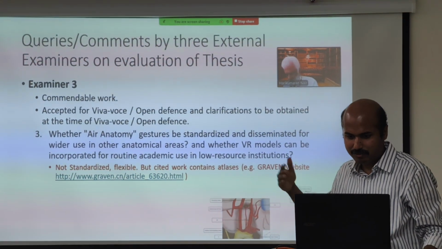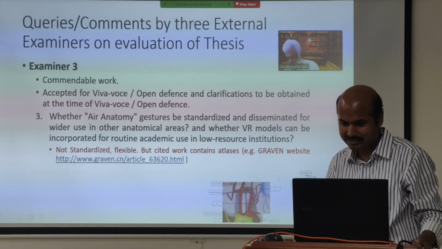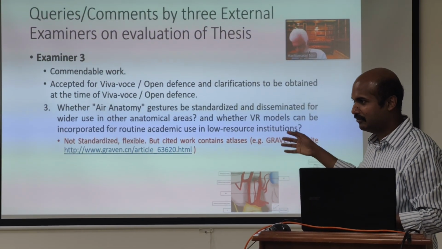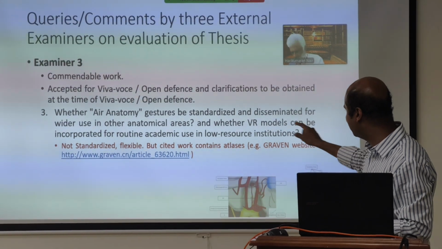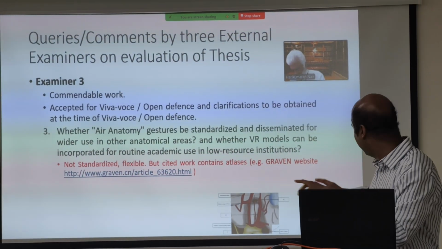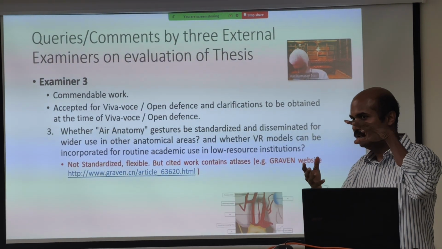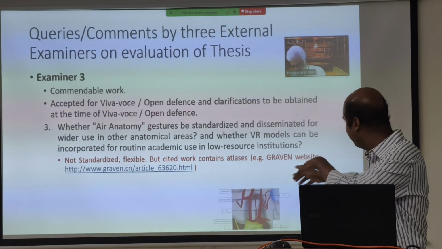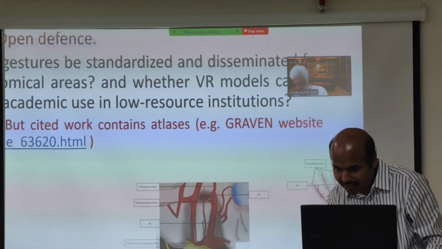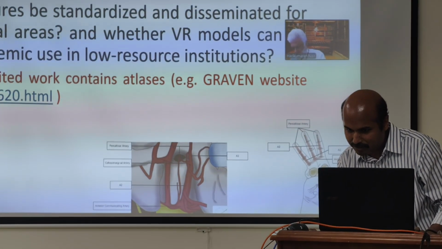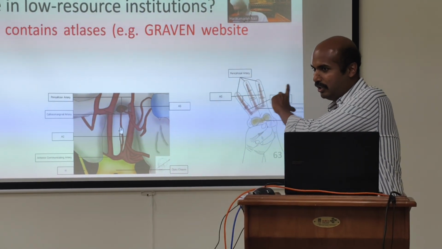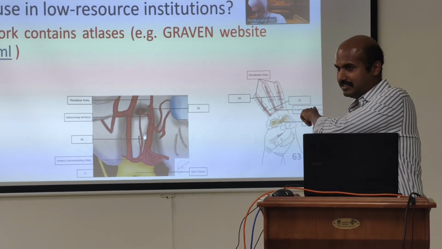But one that I found which actually cited one of our works was the Graven website. This was actually a neurosurgical training website where they use gestures. I forgot the expansion of Graven. G is for gestures. So they create gestures like this to show neurosurgical approaches. Or here they are showing the, I can zoom in, showing the A3 and A2 here, and we are communicating with the gesture. And this is a specific neurosurgical approach and neurosurgical window where they can identify these structures using this gesture.